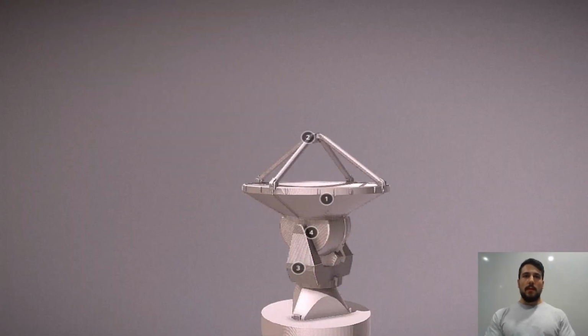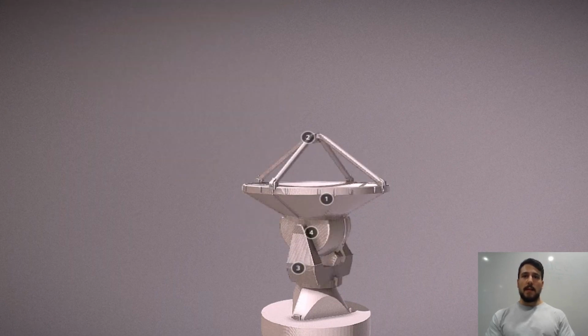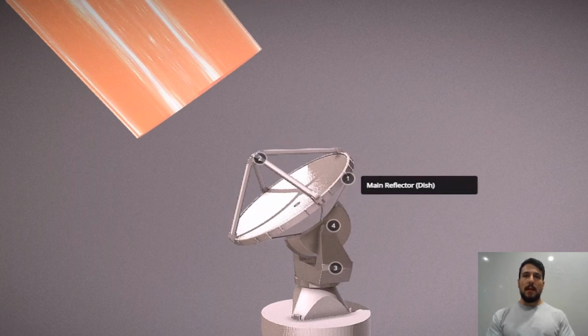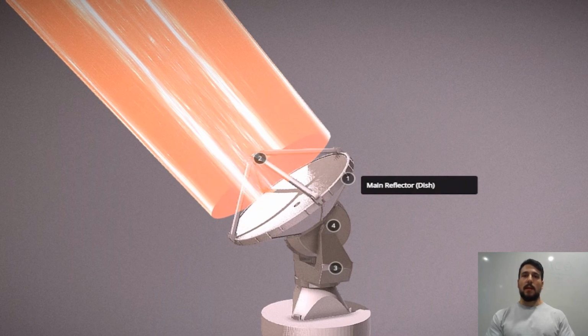So this is the radio telescope. In our case, the main dish of the telescope has a diameter of 12 meters, and we can see here called main reflector 1. The reason is that depending on the energy of the incoming photon, we need a certain minimum diameter to detect them properly. Intuitively, the higher the energy of the photon, the less area we need to get a good enough signal, and this depends on the original energy of the photon.